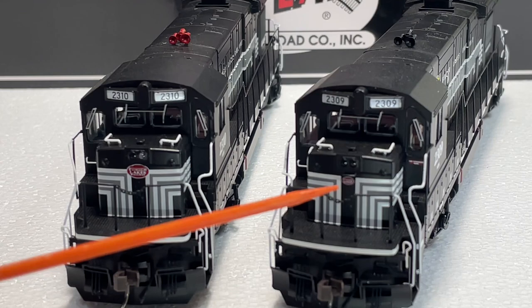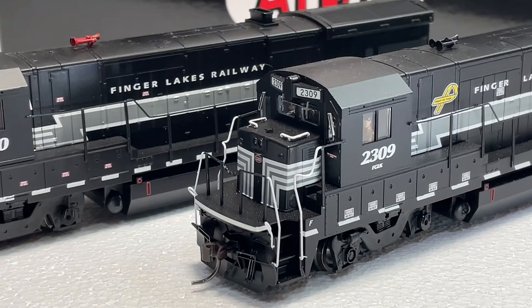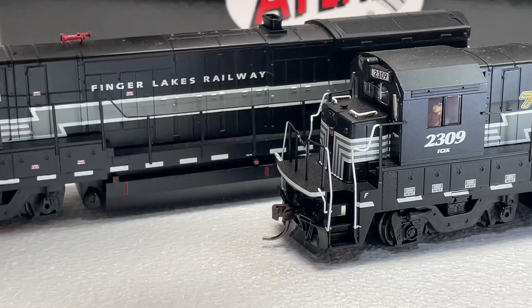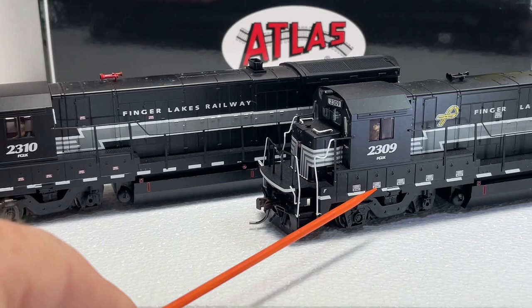And another thing I noticed, the 2310 doesn't have the support our troops yellow ribbon, and I actually think in real life that's on there. I could be mistaken. Any Finger Lakes Railway guys out there can correct me. But you can also see on the sides, the panel. Whoops, let me pan out a little there for you. The panel markings are smaller on the 10. They're bigger on the 309.